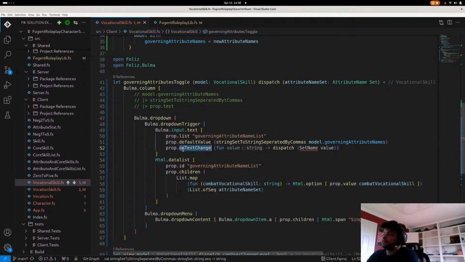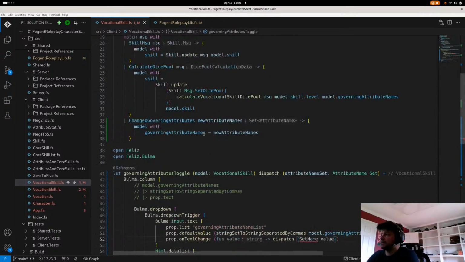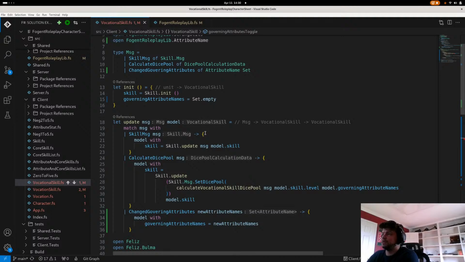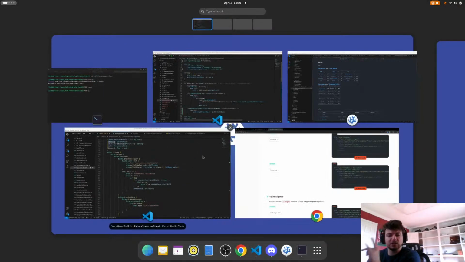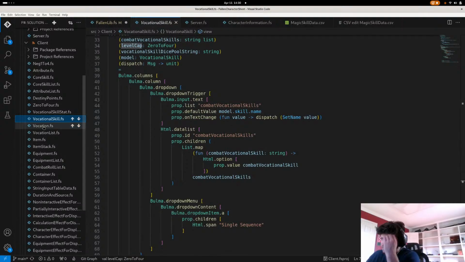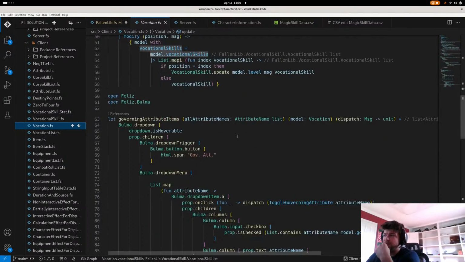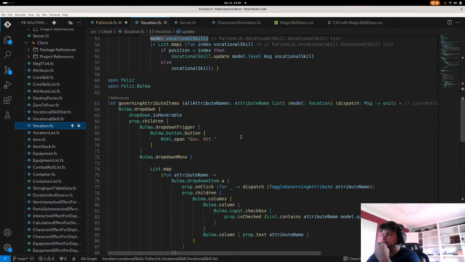Okay, and then if any of this stuff changes here, what are we going to do? So if anything changes, we are going to go ahead here and call... And actually, you know what? I have an even better idea. Hold on. We want to look at vocation here. This is actually the way I want.